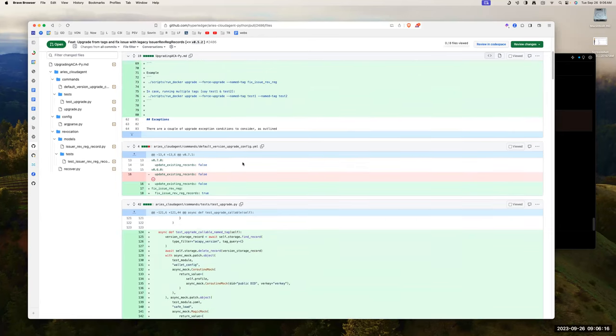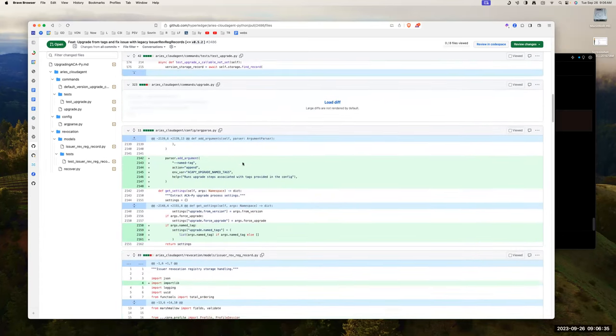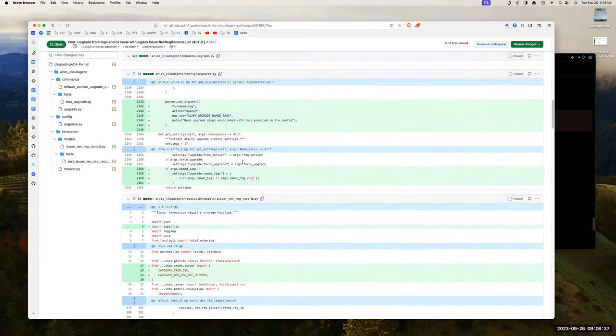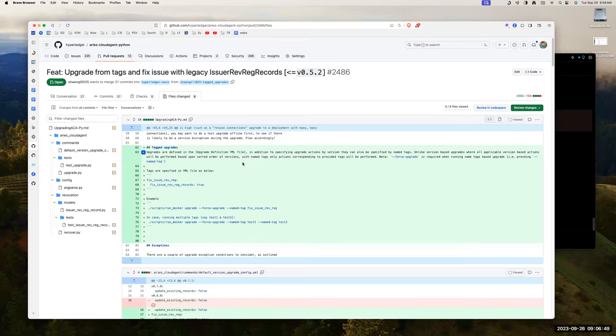The test status from yesterday: the fixed ledger entry function that was fixed in this PR wasn't unit test covered earlier, so it is covered now. The peculiar logic with the ESPR profile session that was proving tricky to test has been resolved, so that test has been added in. Just squashing the commits into a single commit to minimize the git commit history — that's what's being done right now and it should be good to go.